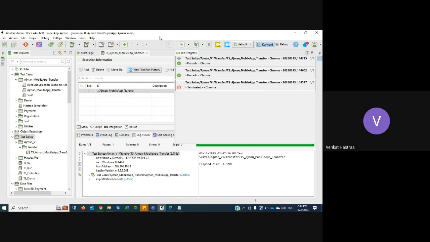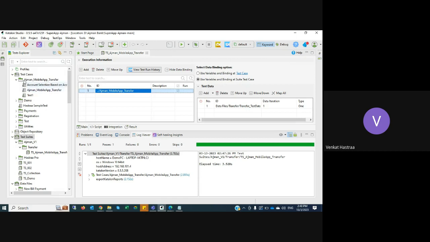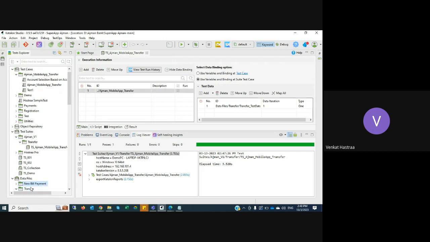So this is how we create the test case, then create the object repository with the test suite. After creating a test suite, we prepare the test data file, and we create the variables in the script.